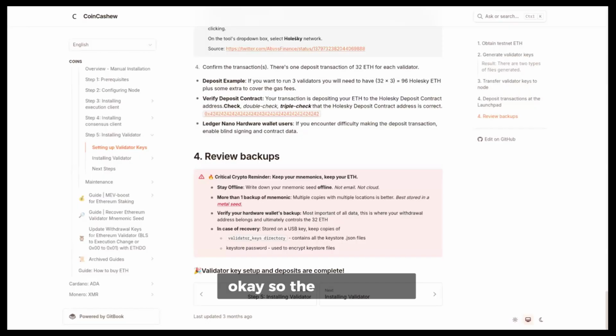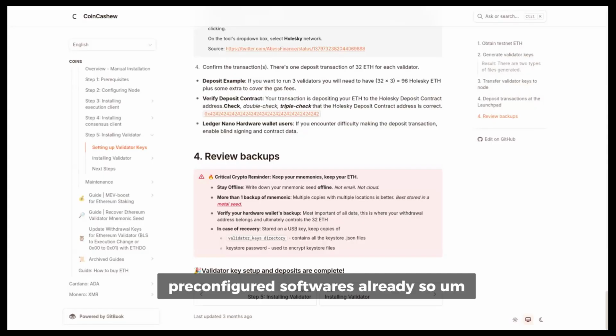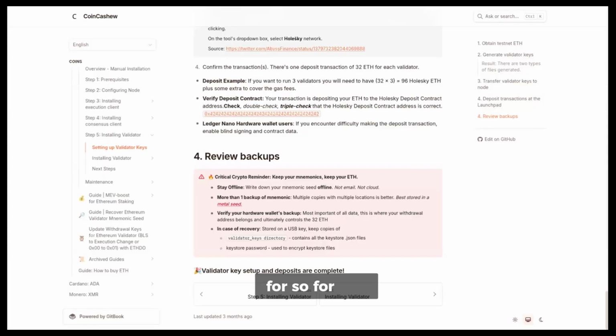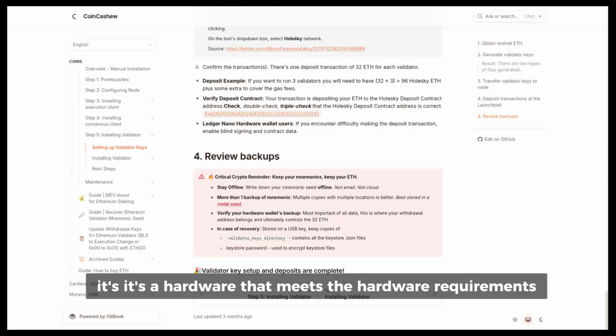Okay. So the custom hardware is not really plug and play, because it doesn't have pre-configured software already. It's a hardware that meets the hardware requirements.